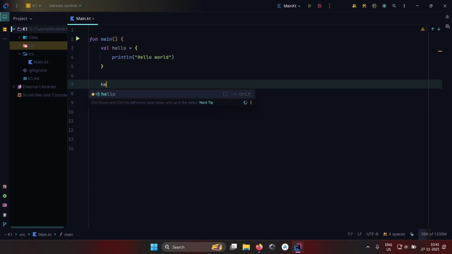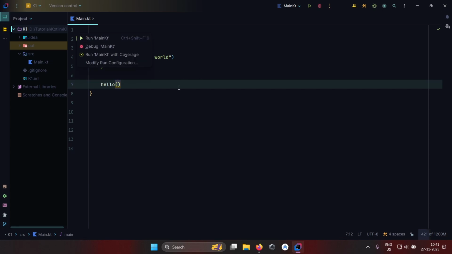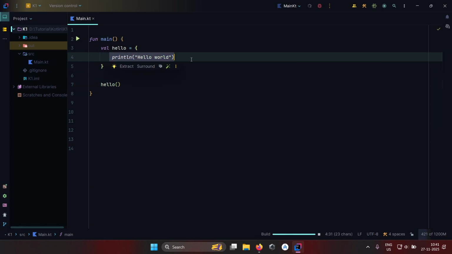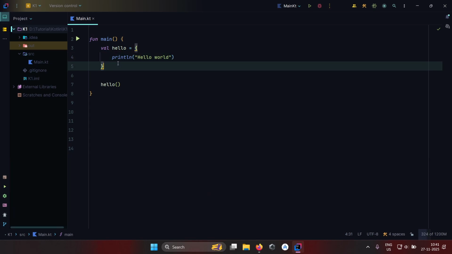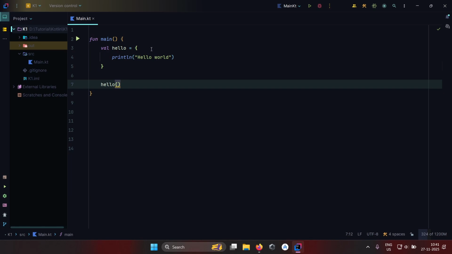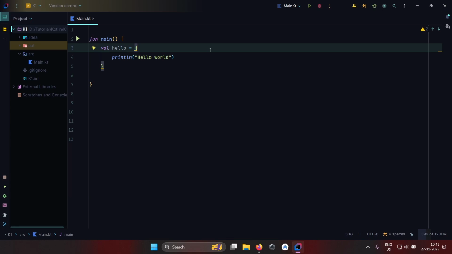If we call it like a function with curly braces, and if I run it, this block of code will be executed. So yeah, hello world is here. So that was it basically, and we can also specify parameters here like we do in functions.